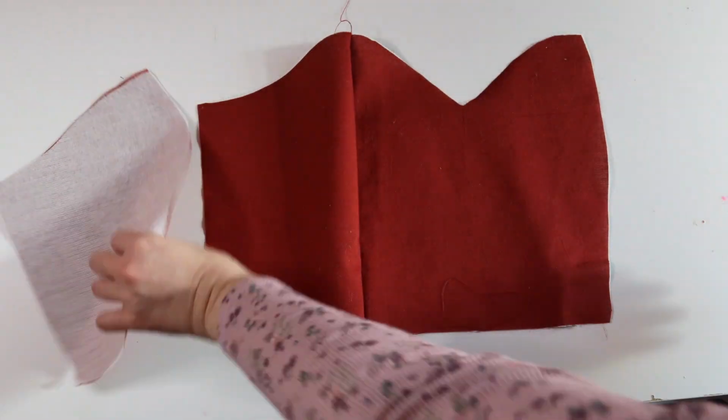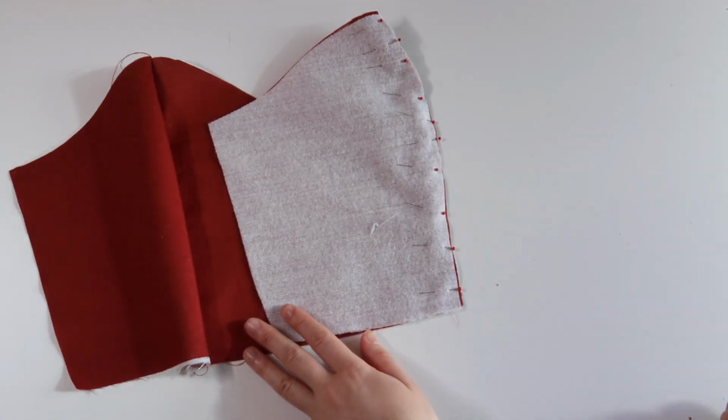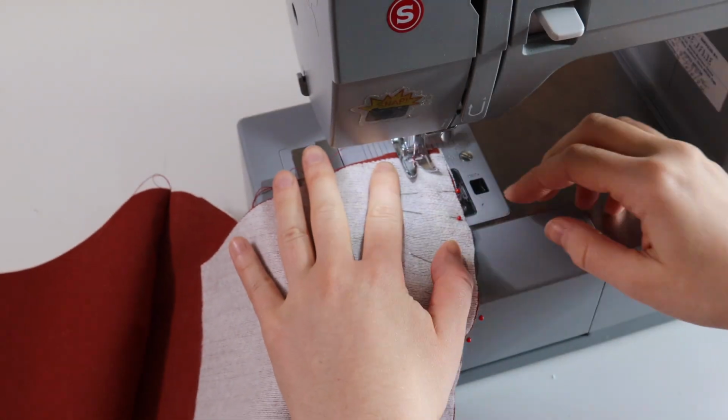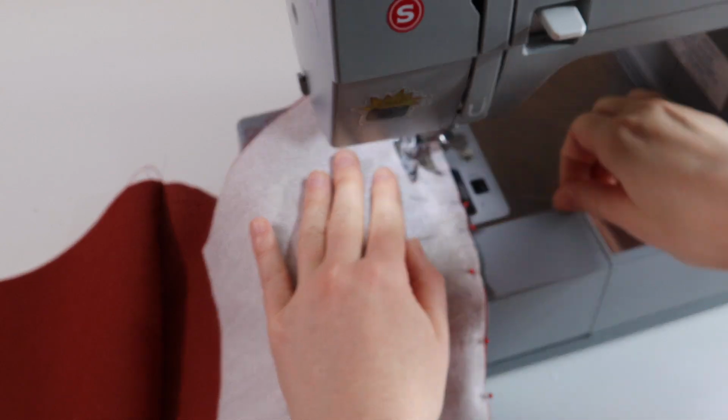On the other side. Backstitch at the beginning and the end. Make sure you're sewing with a 1.5 cm seam allowance.